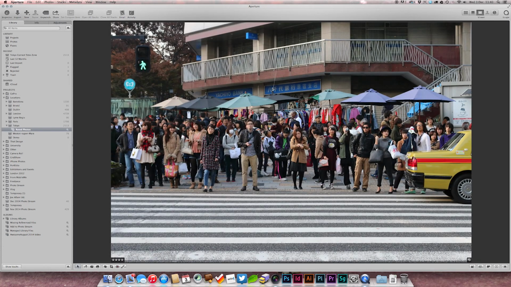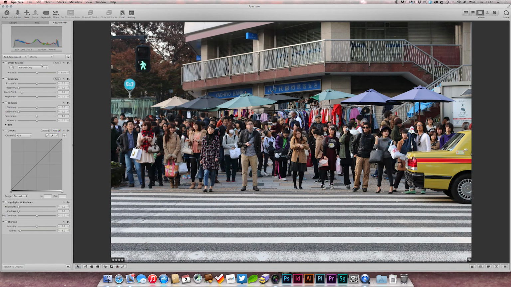So this one I thought was quite interesting when I took this. I knew immediately that I definitely wanted to edit this. So I rated this one as 4 stars. What I would like to do from here onwards is then edit this photo. Now you could edit this within Aperture. Aperture has adjustments available, likewise with Lightroom and other photo managers, even iPhoto if you're doing this.